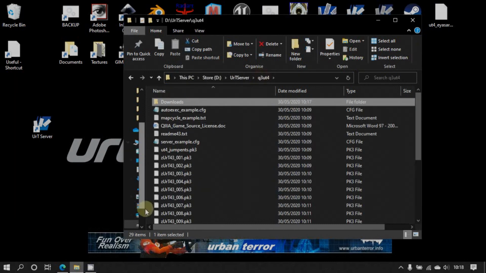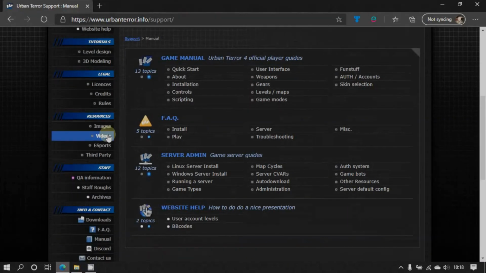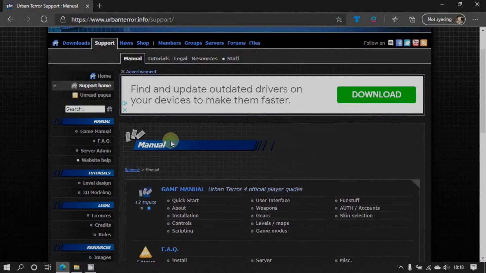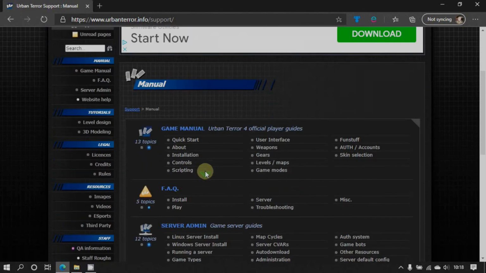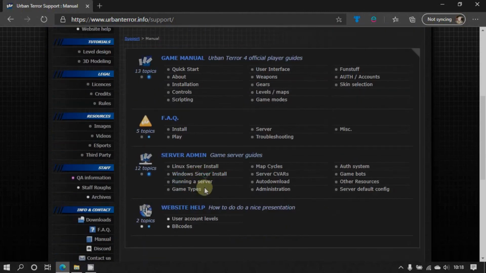Just while we're at this point, I'll show you, if we go back on here, we can find, where was I looking at? Server admins, maps. I had the link.